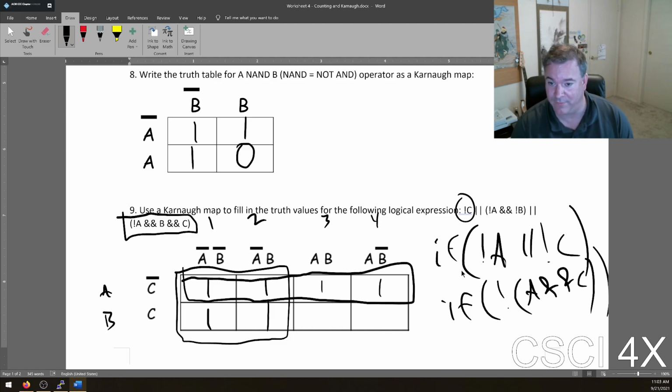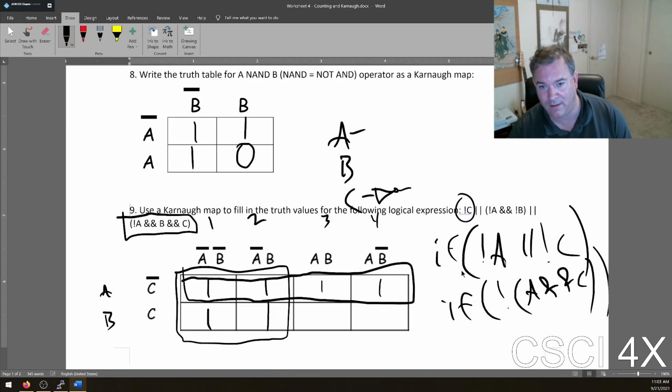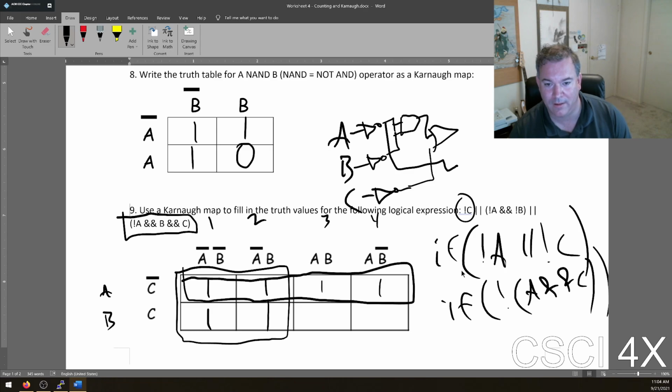But if you tried making a circuit for this, if you had a circuit with A, B, and C, this circuit here has a NOT gate coming out of the thing here, and then A has a NOT gate and B has a NOT gate, and then these two things get ANDed together, and then that gets ORed with that one, and then we're going to OR the result of that with not A ANDed with B ANDed with C, so we're going to pull this over here, not A ANDed with B ANDed with C, and then that all gets ORed together like that.